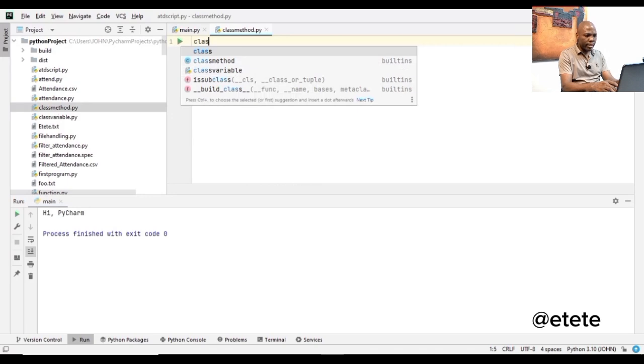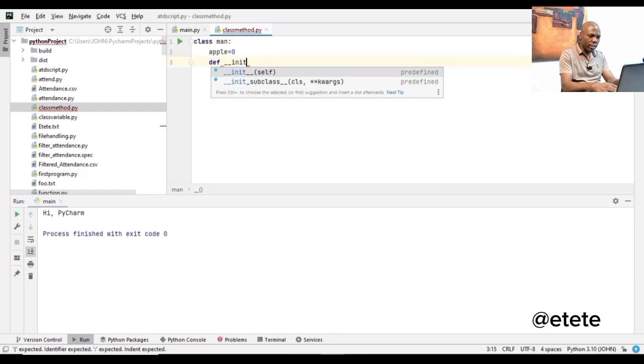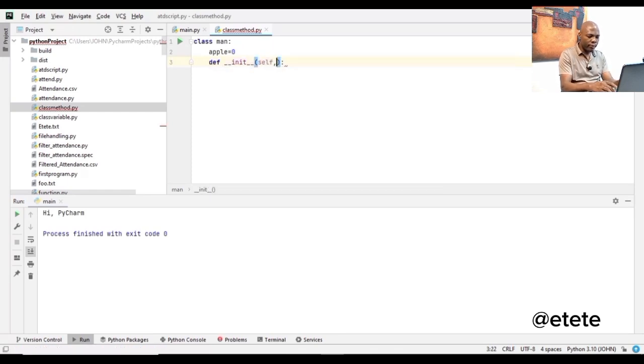Now we'll say class man, and then we'll come here and we'll say apple, assign 0 to it. That is, we create a class variable. Now we say def __init__, then we'll give it self first and then name.